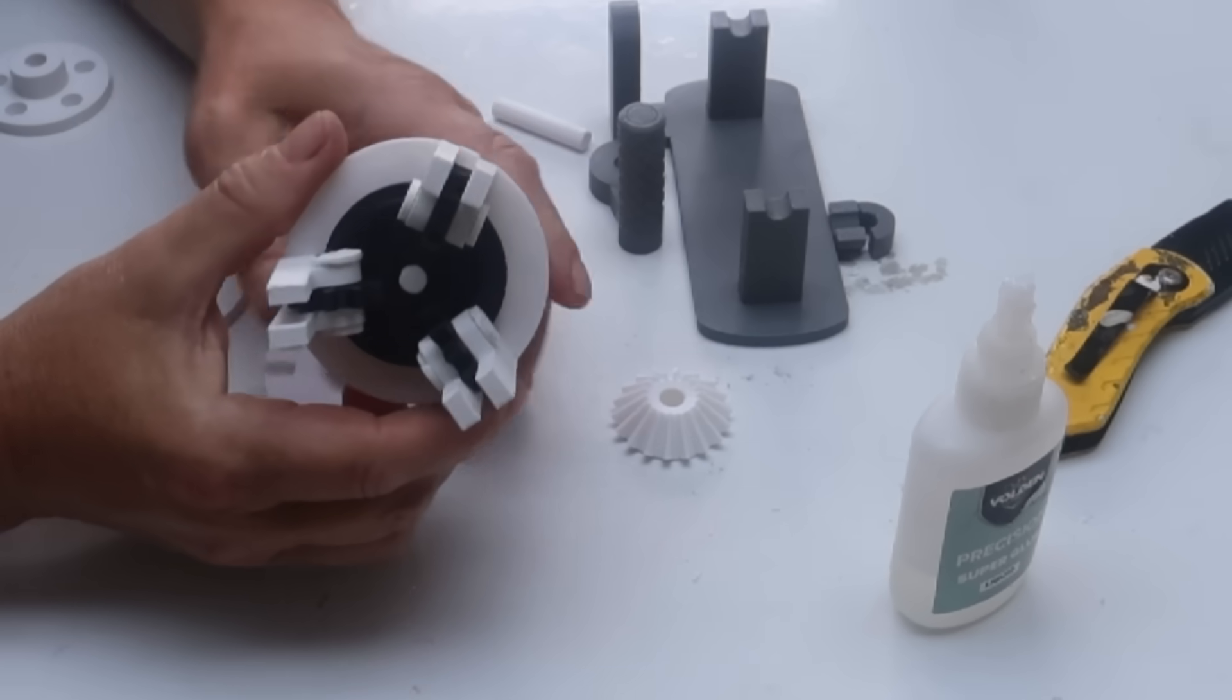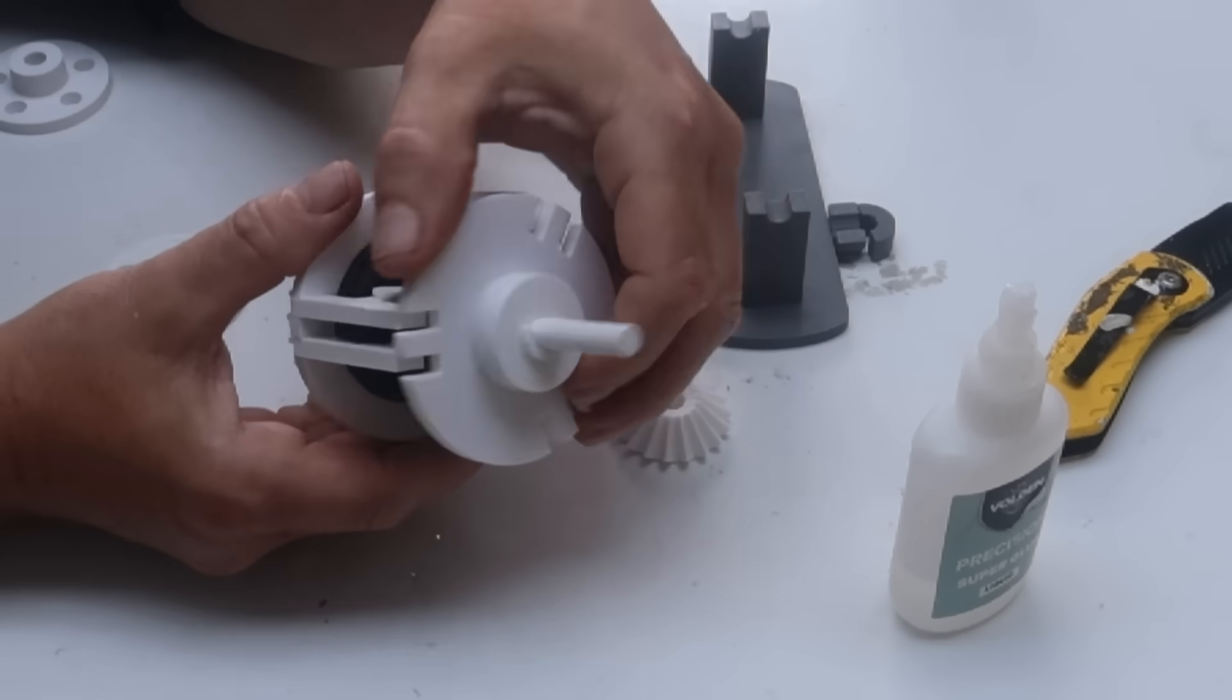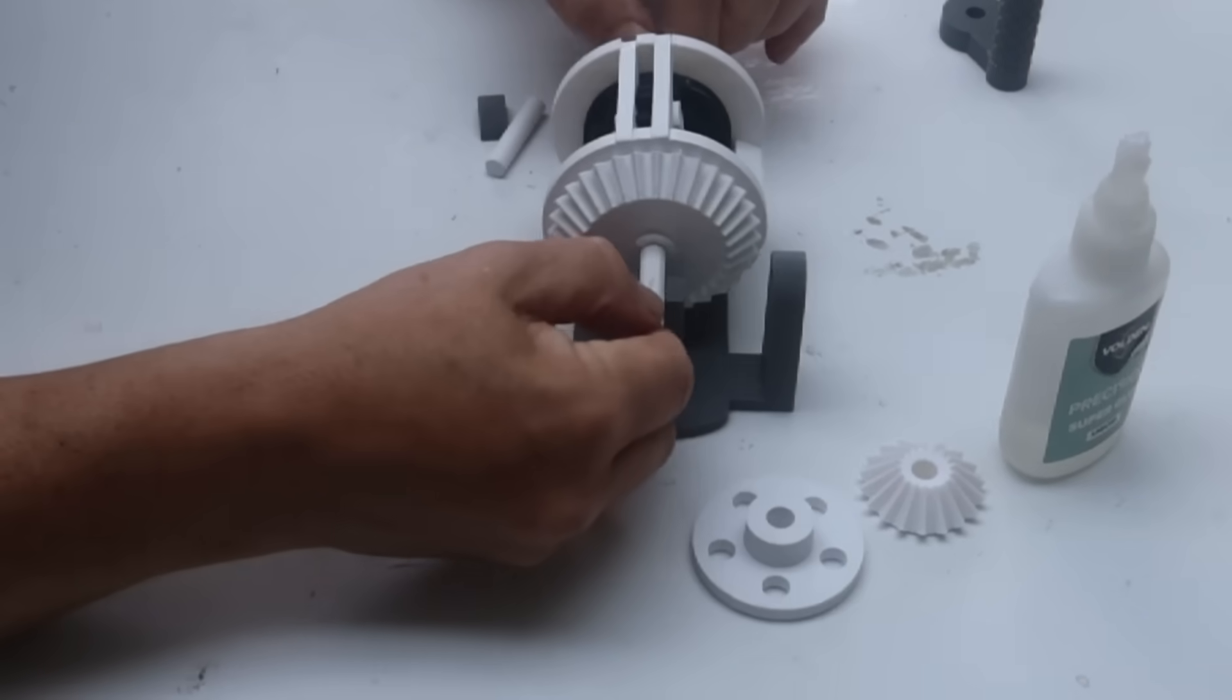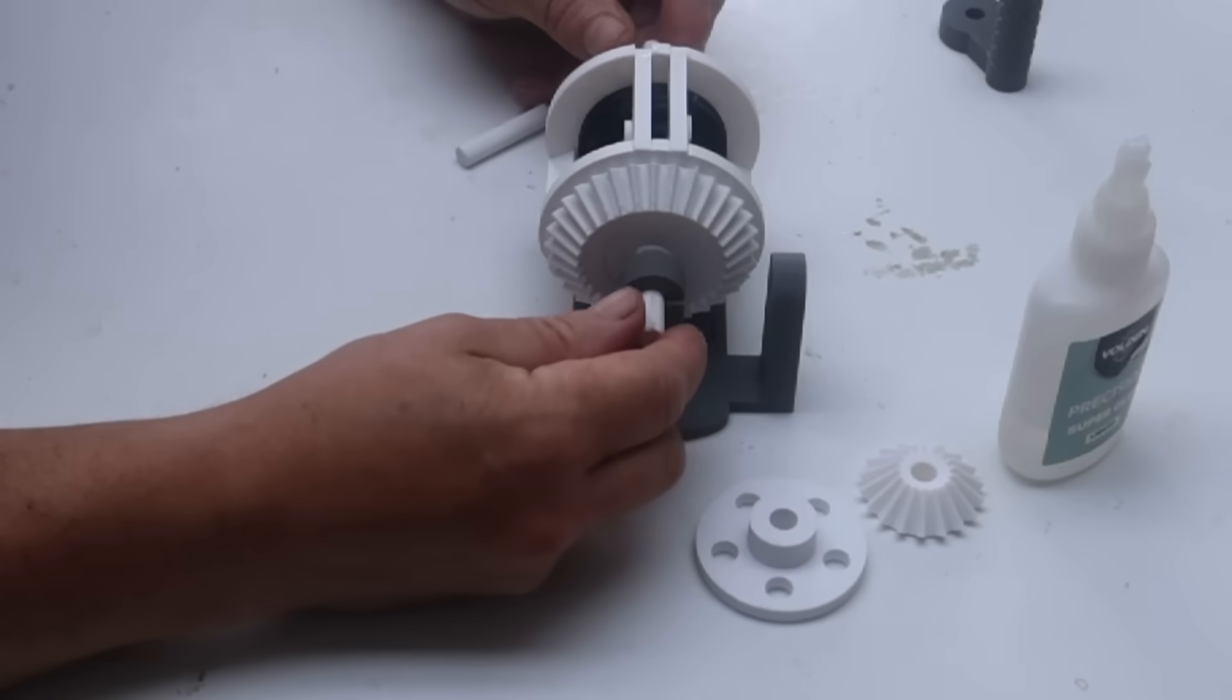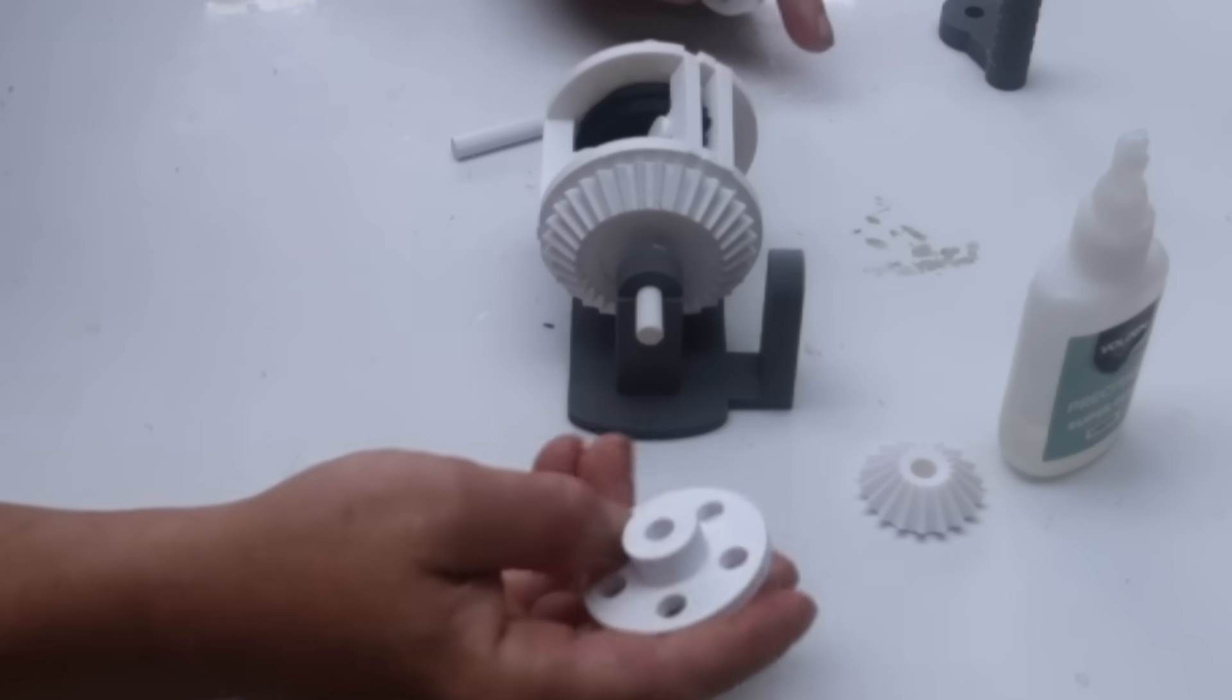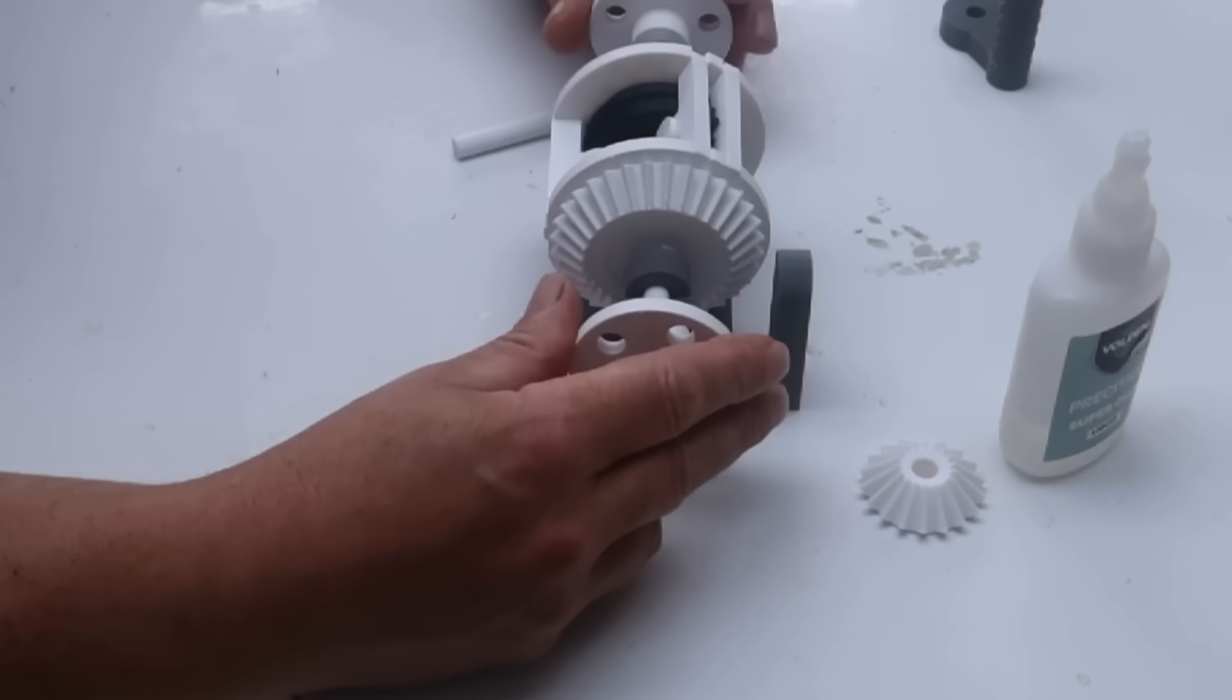When we've done that and it's all working fine, this then lines up and goes on there. When you've got that together, it slides in its frame like that. There are a couple of caps that glue on there, being careful to leave that to spin freely. These are flanges where wheels or other gears go on, and they glue onto those two axles there.